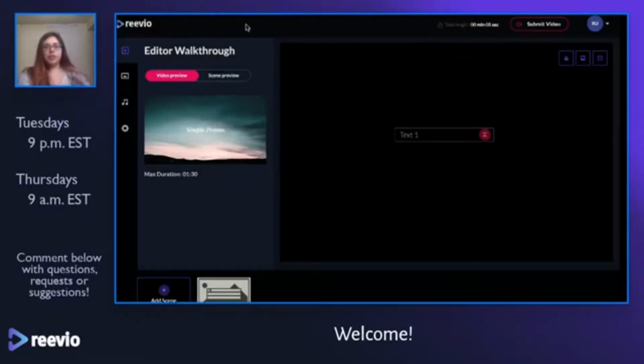First things first, I want to make note of a few things on this page for you. So here we obviously have the logo. This is actually also a home button. At any point you want to exit the editor and go back to the main page, you can do that. The template is regularly saving, and so this would be another option if you decided, you know, I'm ready to just leave for a hot second and then come back. Everything will be saved, and you can access it through the My Videos portion of the page as well. But this is a quick way to get back to the home page.